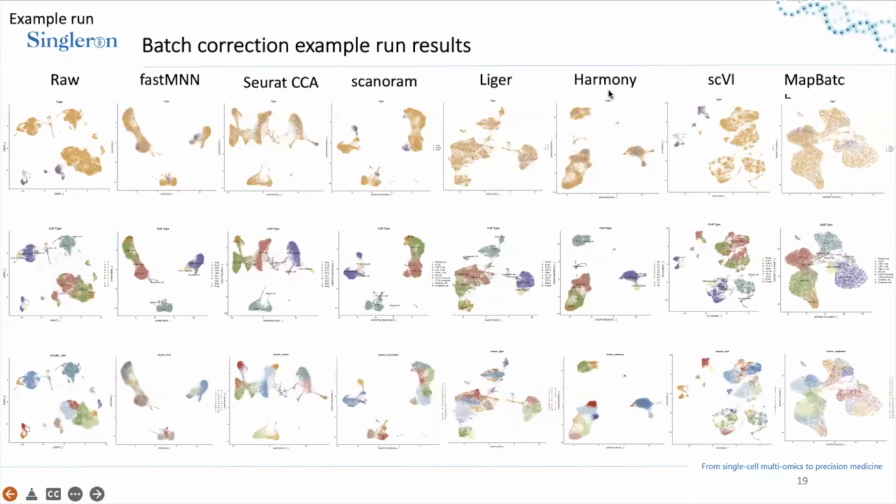For example, if the data set is simple and the differences between disease versus normal cells are not of very big concern, you can still use tools like Harmony or the Seurat CCA. They still give you cohesive results. It's just that Seurat CCA may run a much longer time compared to Harmony. So if you have a big data set, we still recommend Harmony over the Seurat CCA.